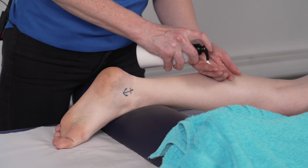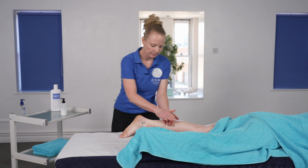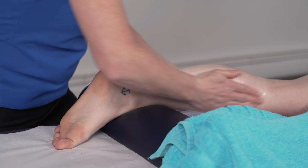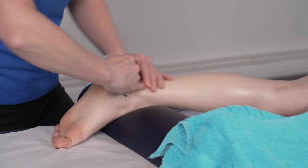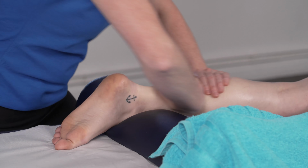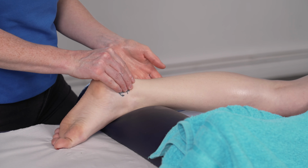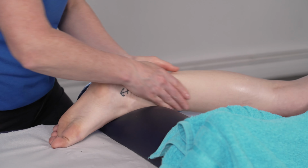So I'm just going to apply a little bit of medium to my hand. Just going to do a little bit of effleurage just to apply that medium to the area, coming over gastrocnemius and soleus. We're just warming up that area and applying that medium in. And as I'm coming down, I'm also bringing that medium over the Achilles.